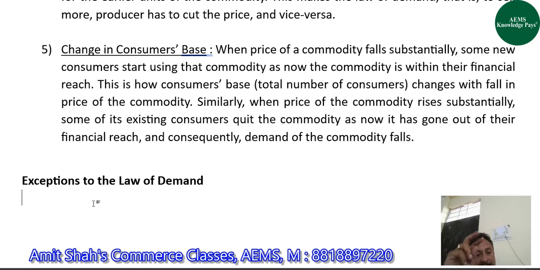Now, the law of demand not working has two implications. One, price rises, but demand does not get affected, or vice versa. Price falls, again, demand does not get affected. Two, price rises and at the same time demand also rises. Or when price falls, demand also falls. Both these situations are against the law of demand, and that is why they are part of exceptions to the law of demand. Are you getting my point? Price बढ़ने पे demand को कोई फर्क नहीं पड़ा. Price कम होने पे भी demand unaffected है, right? Price rise हुआ, demand भी rise हो गया. Both these things are exceptions to the law of demand, which we will see in our next class. Right, Mahi, Mansha?